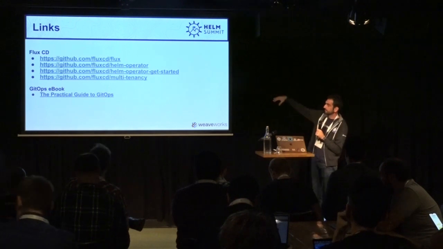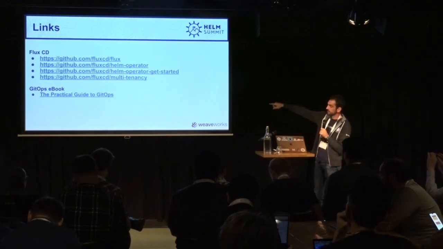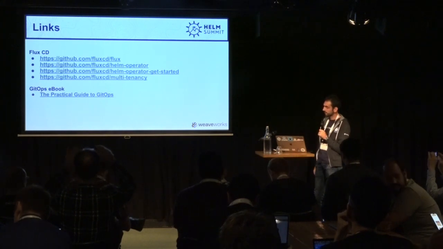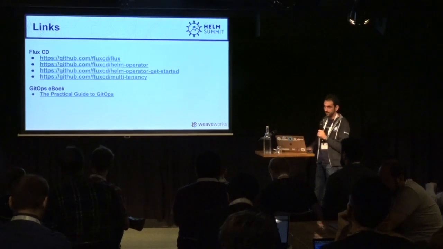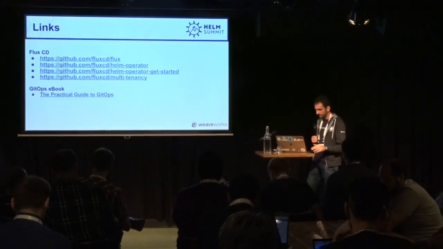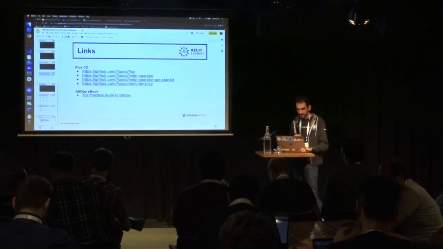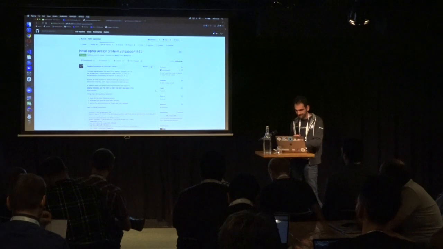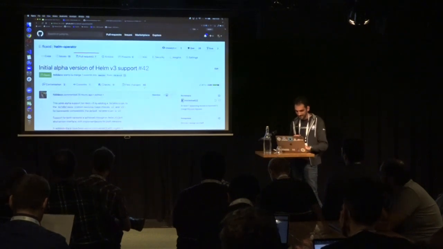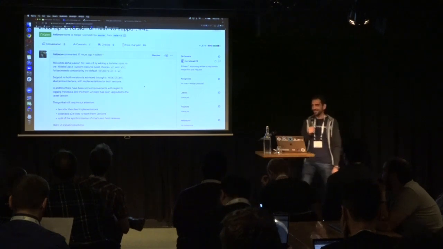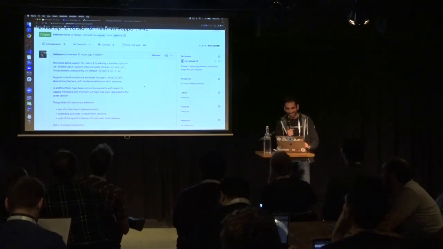These are the repositories under Flux CD. We also have published on the Weaveworks website a GitOps ebook that has a nice example with a lot of microservices showing how you can build GitOps pipelines. And here is the pull request that we worked on last night and today. It's ready.